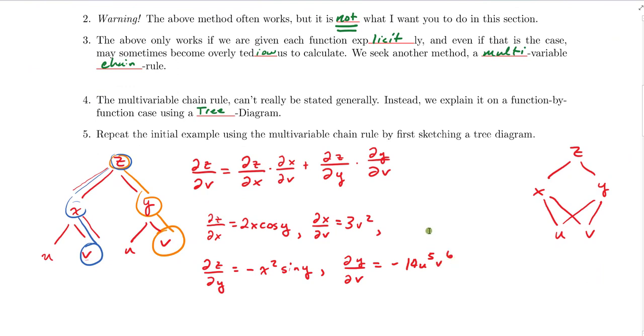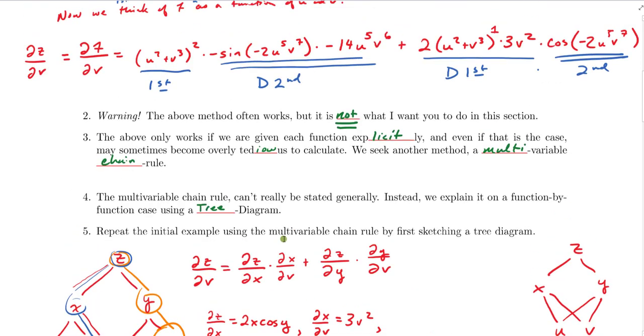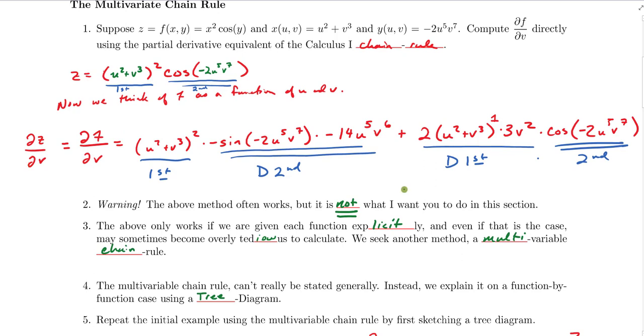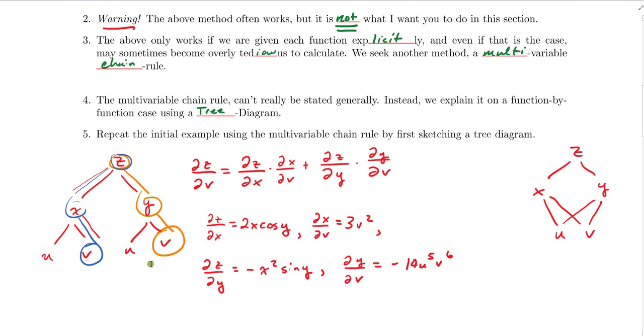Some people might say, well, this seems like a lot more work. You had to draw a tree diagram, then you have to compute all these individual pieces. But the nice thing is notice we haven't had to worry about anything like the product rule as we set everything up. And so this is a lot easier method for keeping track of all of the components mentally, and less taxing than this method up here. As a reminder, folks, I want you using this method that we're teaching here to do these problems.